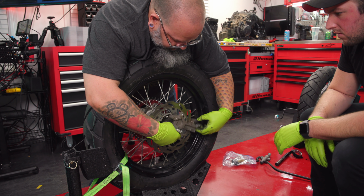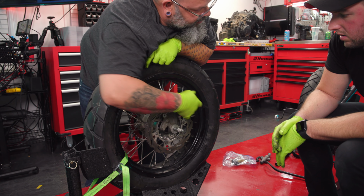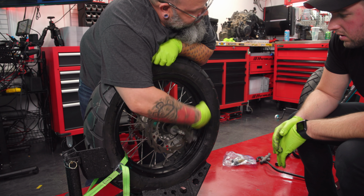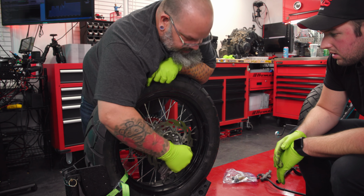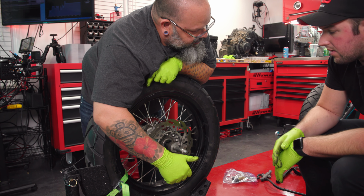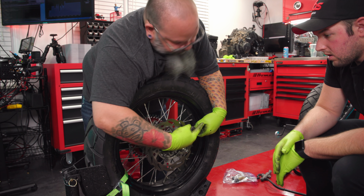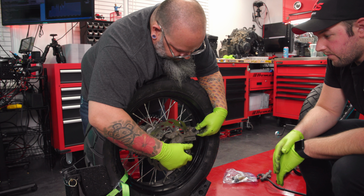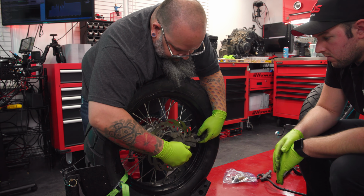Doesn't fit. Hits the rotor. Clears the low points, but not the high points. For some reason, it doesn't seem like it's hitting down here, though. It's because this does this. Do you think if it was all centered, though? No. Right, because right now it's hitting the high point and the axle's pulled as far this way as possible. When it's here, then the axle is centered. So it's going to hit.